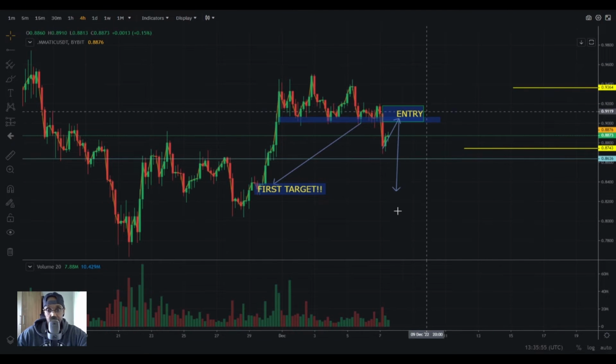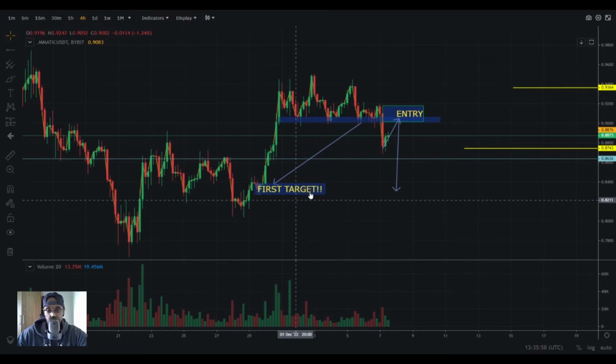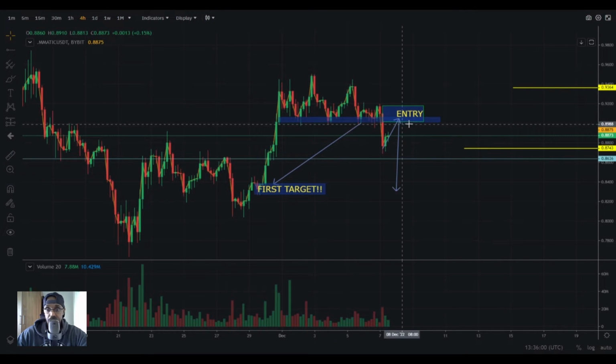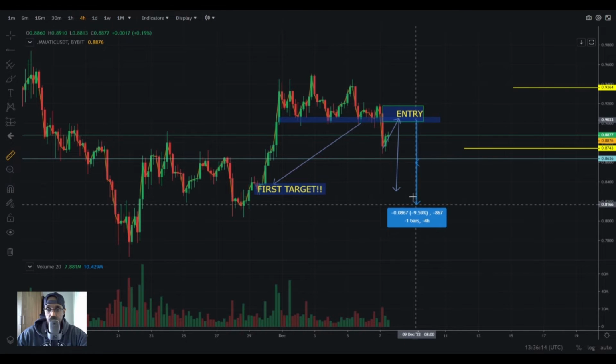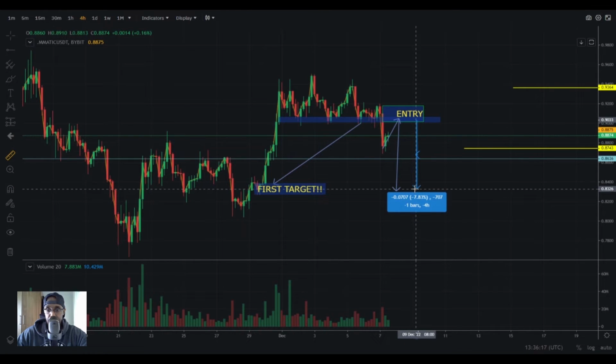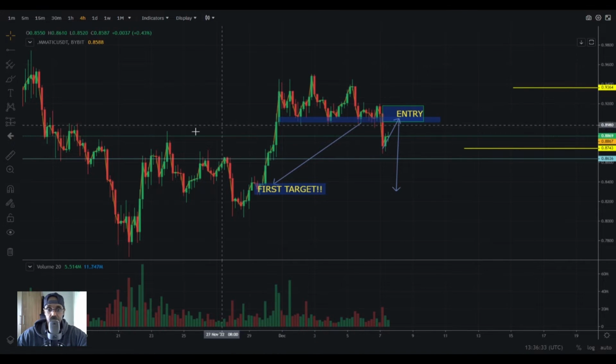Okay, so that means once we do come back down, my first target is going to be over here, and that should give me approximately, if this works, maybe not, here we are. So once we do come back into that zone of entry, this bit here is going to be my first target. So I should be expecting anywhere between 7 to about 8% trade of shorting the market. This has happened multiple times in the chart, of course.